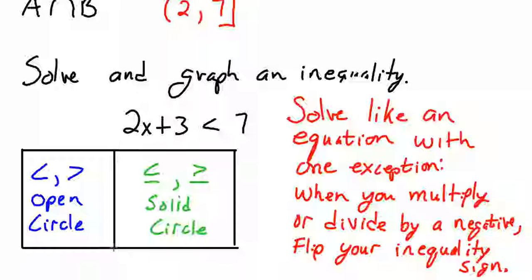So less than or greater than, it's an open circle. Less than or equal to, greater than or equal to, if you put the bar underneath it, then that's when you're going to do a solid circle. And when you start graphing these, when you go from the lines to the inequalities, this is when you're going to use parentheses for interval notation. And when you've got your solid circles, that's when you're going to use the square brackets.